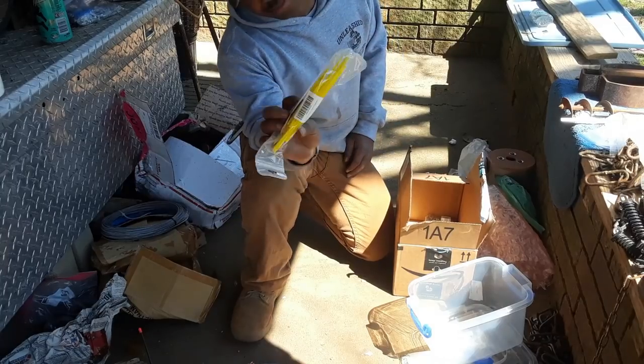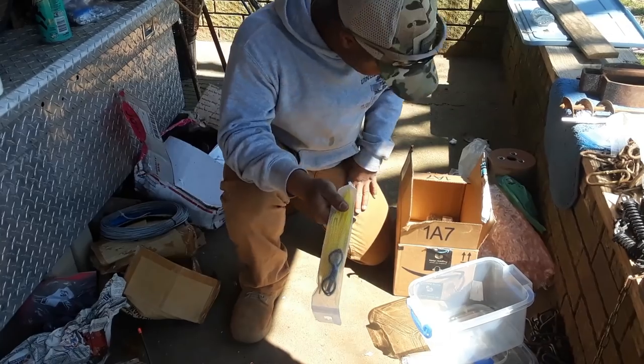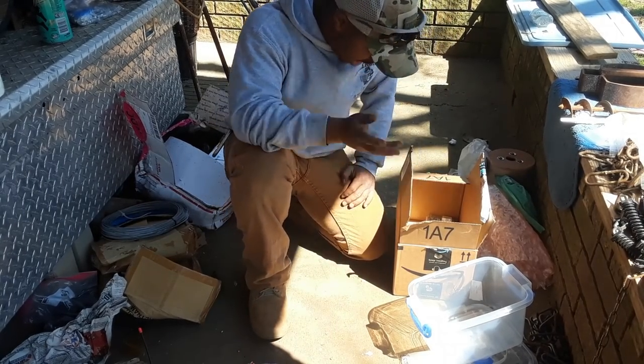Got some net needles. These are actually really small for what I use. Amazon had them for sale, and I was like, oh yeah, we can use them. I might be able to.